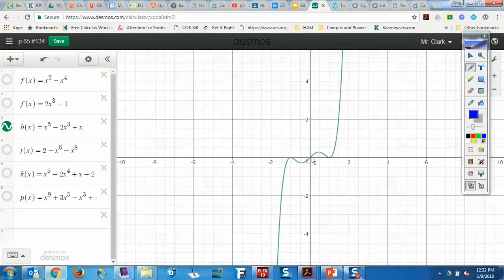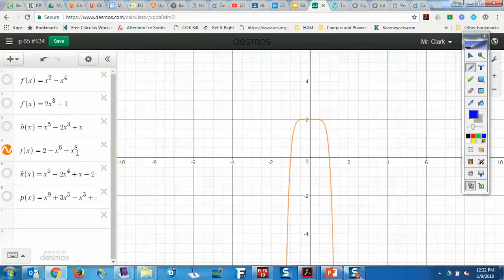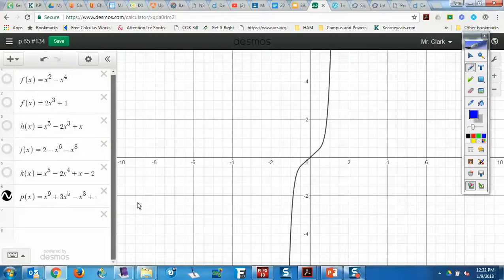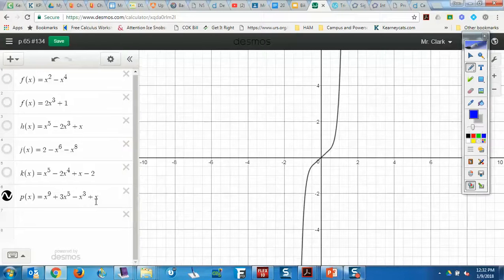That is origin symmetry. Go here and up, over here and down, okay, and so forth. Here you got all even powers, and we talked about a 2. That would be like 2x to the 0. So this should be even, y-axis symmetry, and it is. Here you got a mixture, right? You got odd, you got even. There is no symmetry with this. There's no origin symmetry. There's no y-axis symmetry. So that's neither. And here you've got one that does have origin symmetry. And again, if you look at it, it's all odd powers.